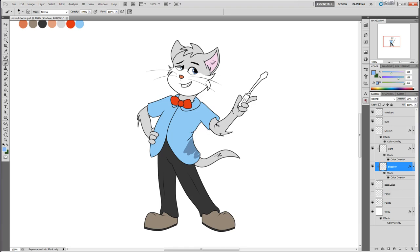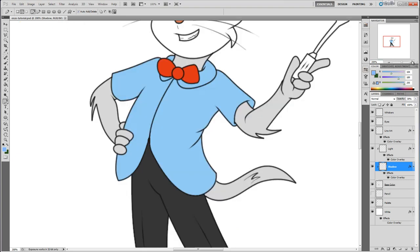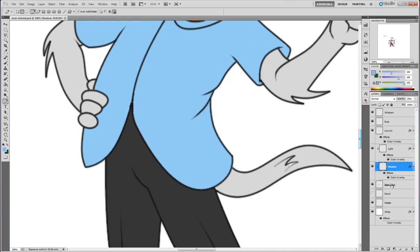So very helpful. But what's great is I can actually take the pen tool, back to the pen tool, and we can use that for the shading, not just line work. And I love that. Now, I'm not the world's greatest shader. Again, I'm still fairly new at a lot of this. So if there are experienced people watching me shade, please try to be gentle. I know I'm still learning. But for tutorial purposes, I'm still going to try.